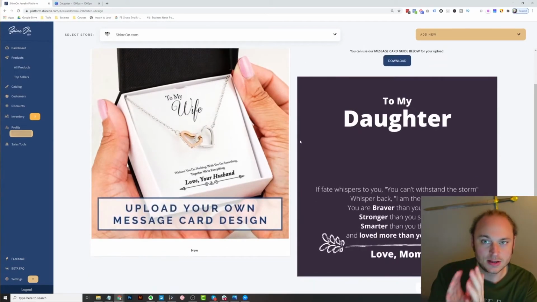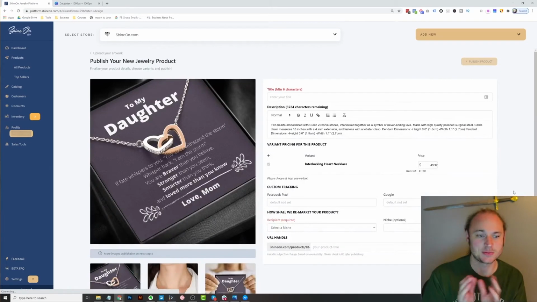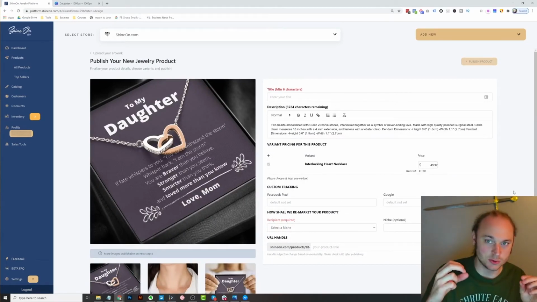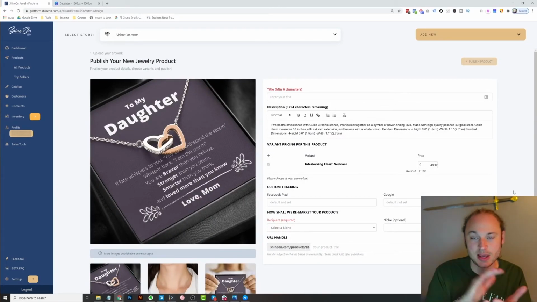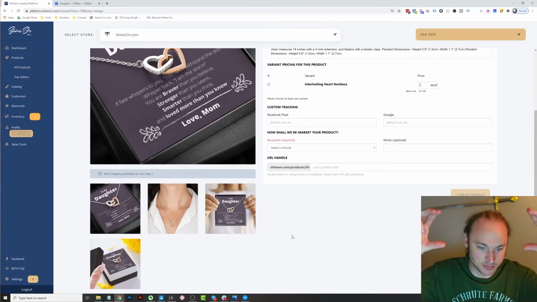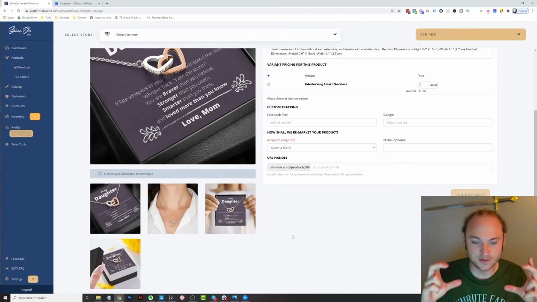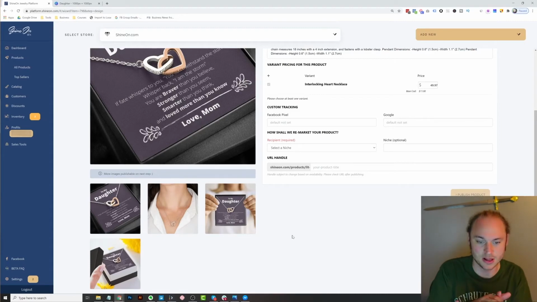Okay, now I've got the design uploaded. I'm going to go to create or continue to product assets. Now here's a place where you're sometimes going to have to fiddle with things, because the jewelry piece and the mock-ups may cover up some of your text, and you really don't want that. So I'm looking here, and I can clearly see I could probably drag down the "to my daughter" a little bit. Actually, it's almost perfect. But the font area definitely needs to shrink a little bit because the interlocking hearts are going right over the top of it.